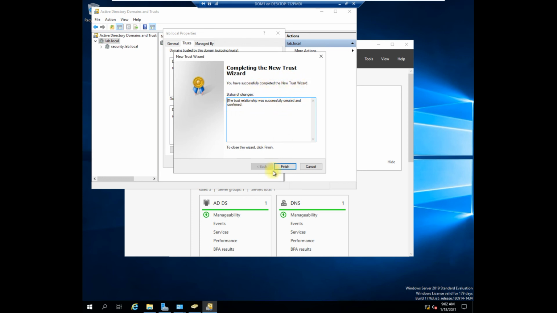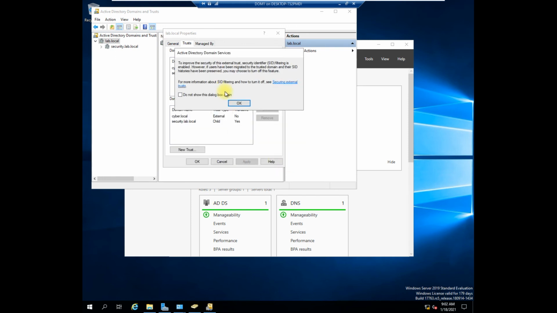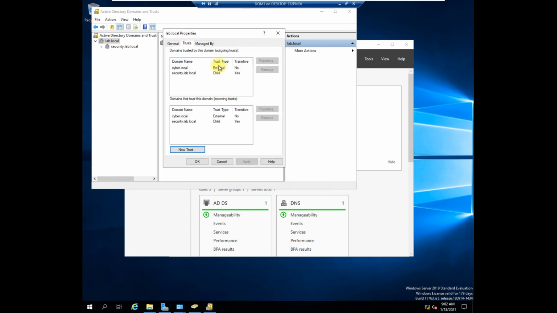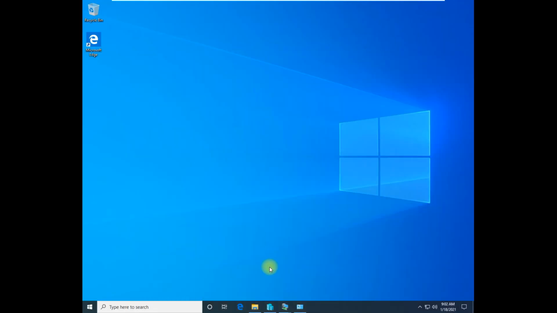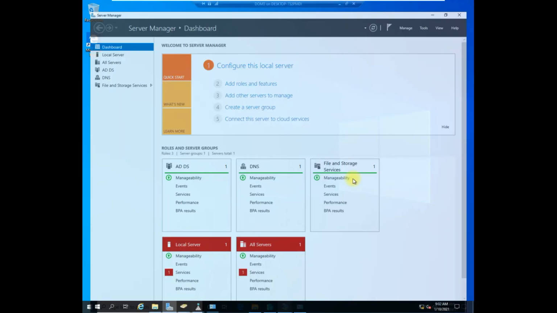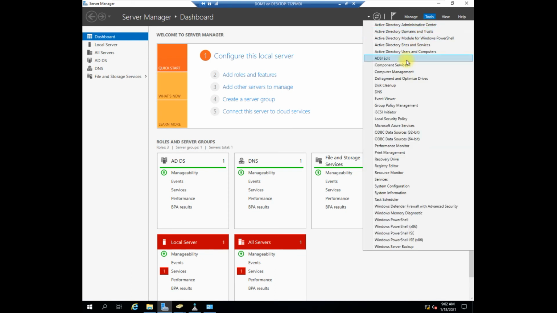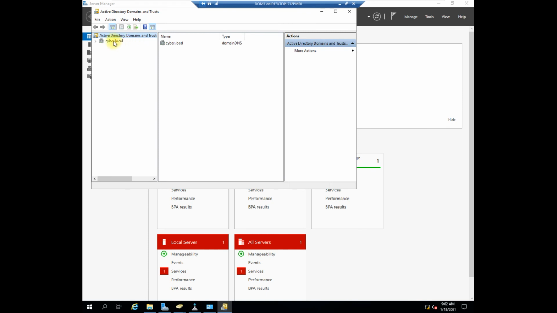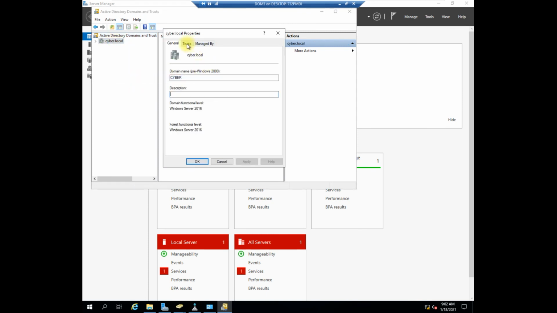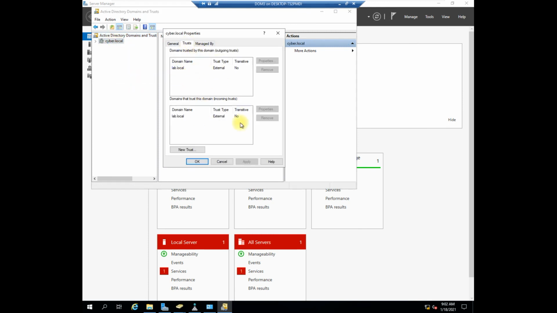Okay, perfect. Now we'll check the same thing in case of DOM3 also. Okay, we'll go to the domain trust section, we'll go to this properties, and we can see this, it's already there. Okay, so now everything is configured.